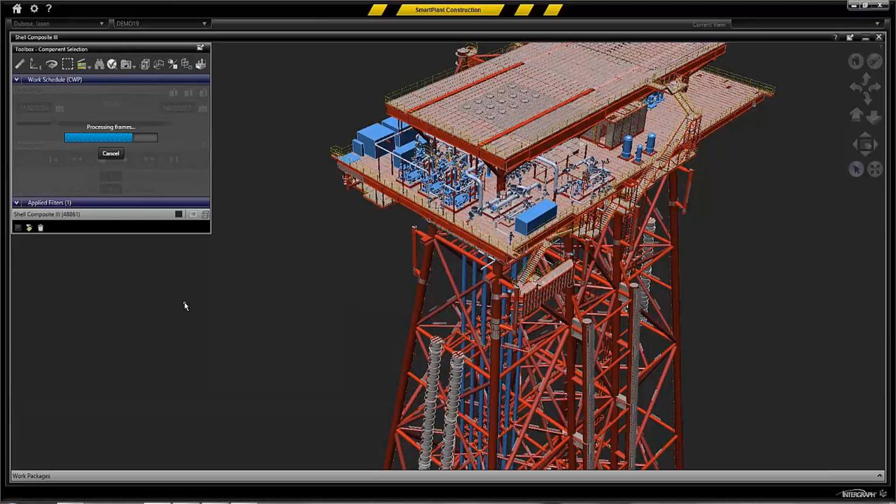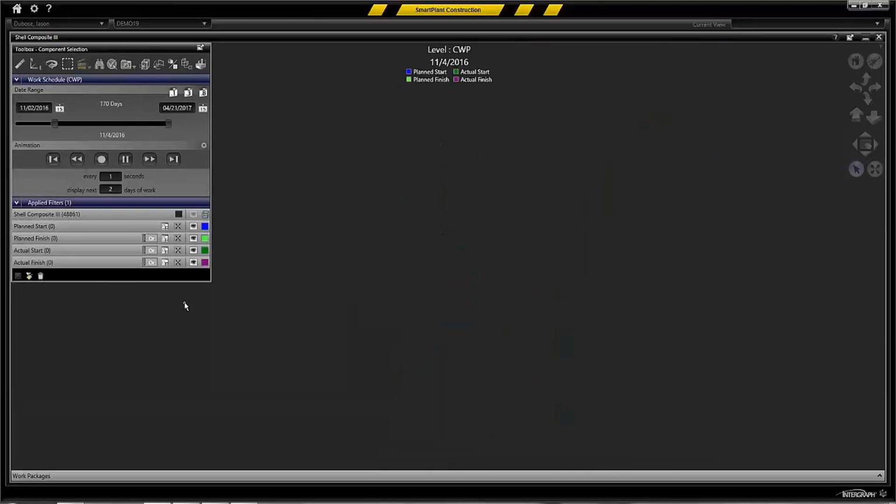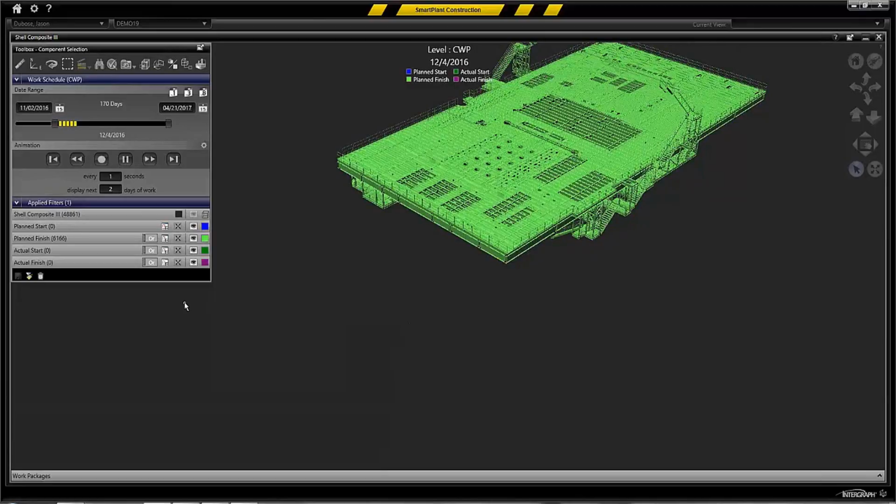You can view that within the three-dimensional model. So the expansion of this capability allows you to do detailed planning at the CWP level initially, and then to move forward with that as you begin to get more detailed planning at the CWP mid-level and also at the IWP level.